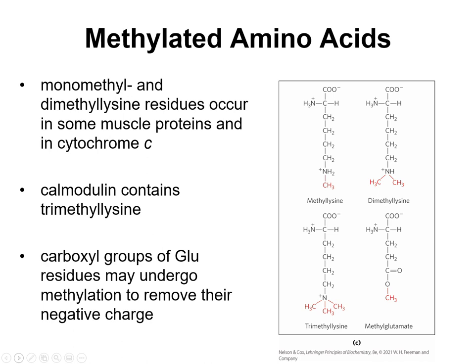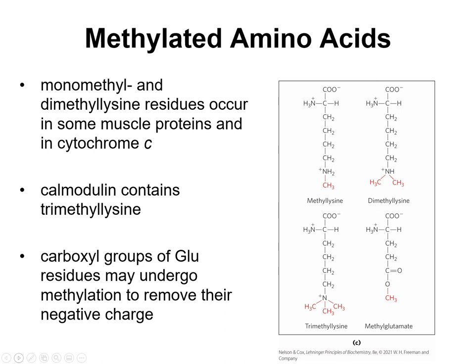There are lots of amino acid residues that can be methylated. So lysine is a big one, and we'll see methylated lysines a lot when it comes to gene expression regulation. But it can also occur in some muscle proteins and in cytochrome C. Calmodulin also has a trimethyllysine. So these are just examples. You don't have to know specifically how to draw a methyllysine per se, but just understand some of the variety that you have with post-translational modifications, and when given, some of the purposes. And I'll make those more apparent as we get to them.